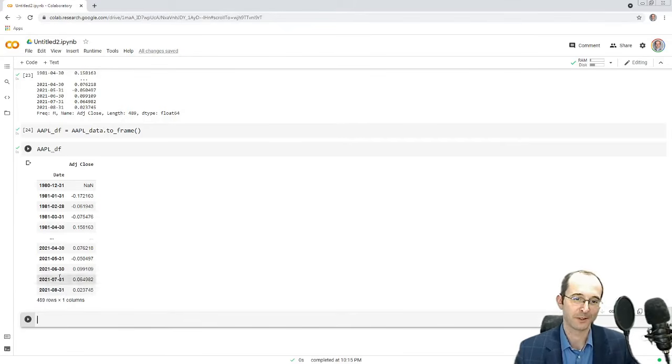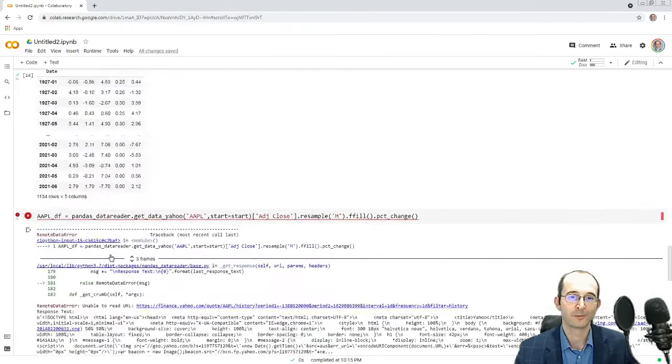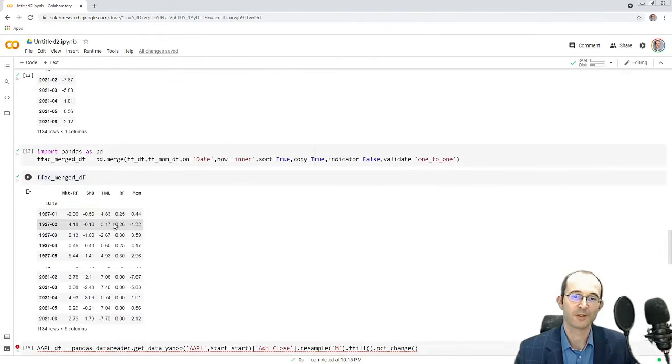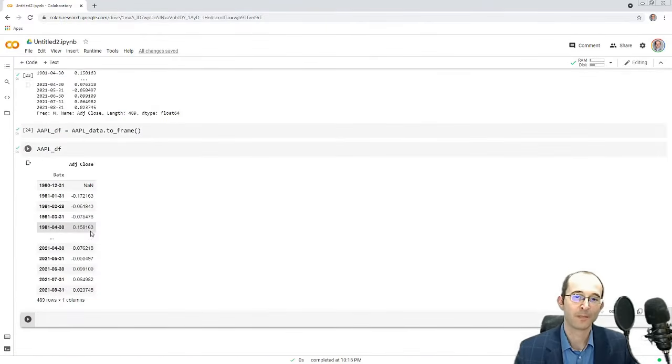We see that right now that's definitely not going to be the case because the Apple series starts in 1980. Our risk factor series starts back in 1927. And, well, we might want to hedge against the possibility that some month is missing somewhere. So it's easier first to just make sure that everything is merged, the dates are unique, and then run a regression on that single data frame.